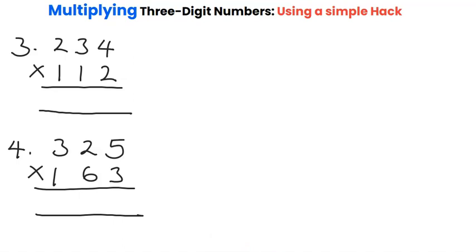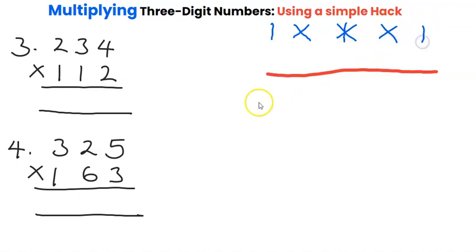Good. So I'm going to be a bit fast with this. So I'll rule my line. Therefore, my model again, don't forget the model is 1, cross, star, cross, and 1.